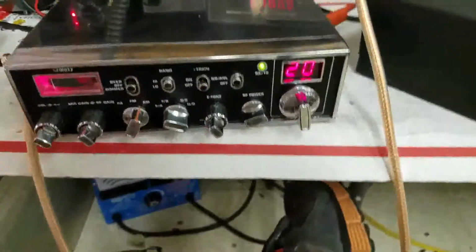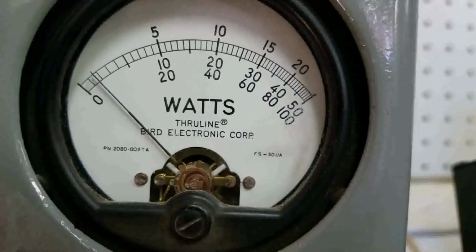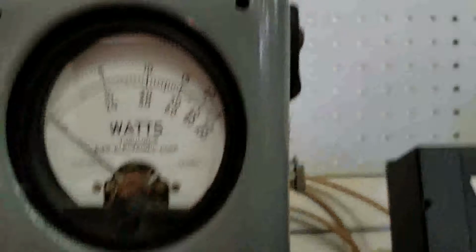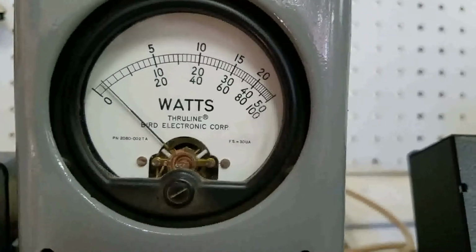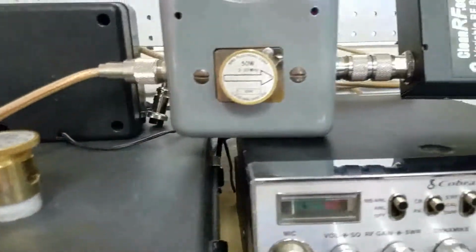Basically what it looks like, make sure this amp's off. We got a 50 watt slug. Radio's keying about a watt and three quarters. Let me turn that peak kit off.